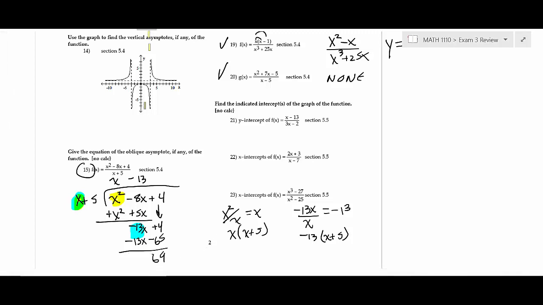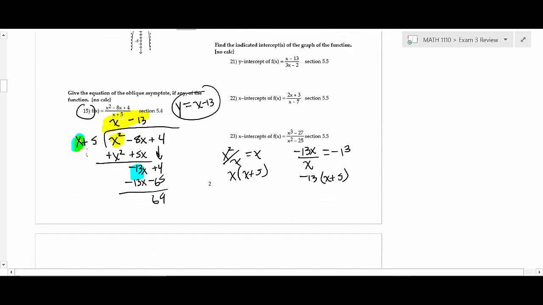Okay, well what happens is, there's your oblique asymptote right there. So you end up with y equals x minus 13. The remainder doesn't have any bearing on that. It's the result of the division. So that's your oblique asymptote. Okay, all right? And your oblique asymptote is going to be a line. Yes? You okay? Yeah. What happens on this problem, you end up getting x minus 13, and then you say plus 69 over x plus 5. This part right here just goes to 0 when x gets bigger and bigger and bigger. So that's why x minus 13 is the answer.